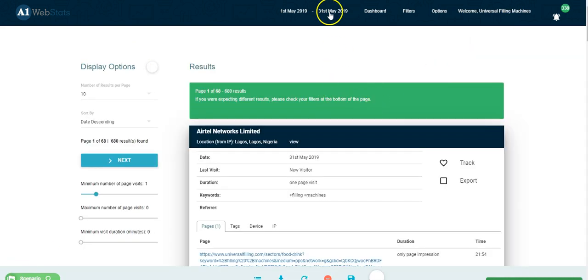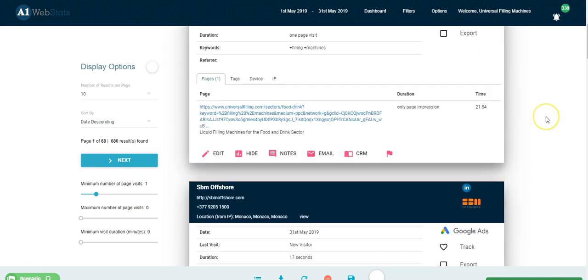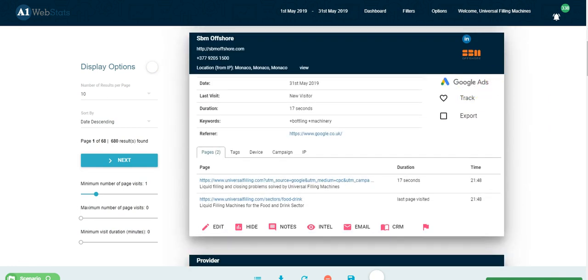What we get for this month are 680 results of people who came from Google Ads and landed on the website from certain keyword phrases, some of which moved further and some of which didn't. Obviously, you would know how much you spent on Google Ads during a time period, and so you expect to get results out of a good proportion of these people who did click.